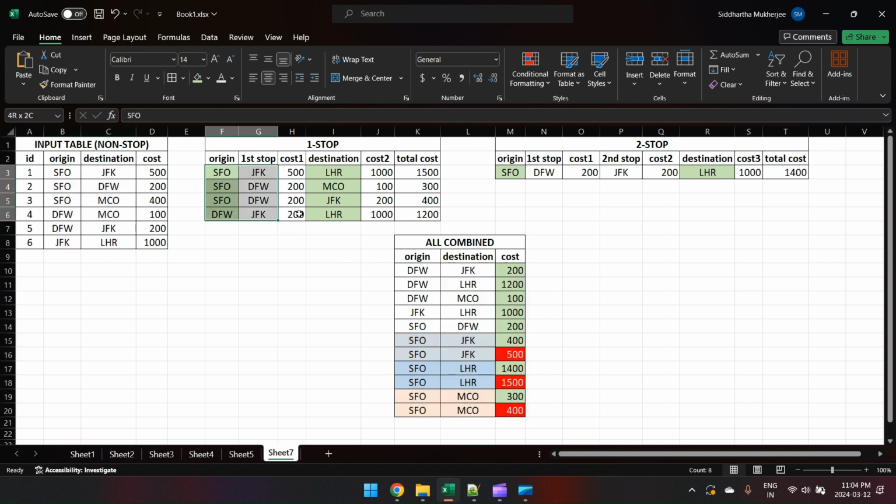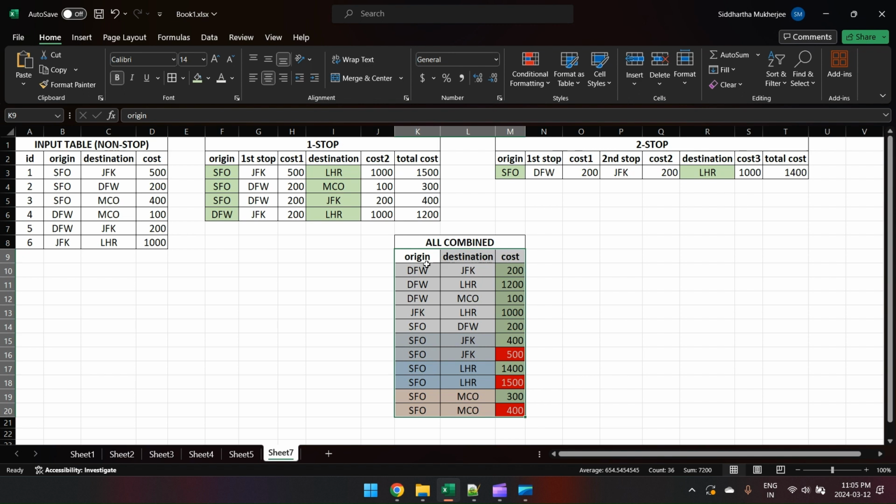Similarly, each of these rows will make an appearance in the all combined table, and the two stop table's single row will also make an appearance in the all combined table. So in the all combined table, I have only kept the origin, the destination, and the total cost from the one stop and two stop tables. So columns F, I, and K and column M, R, and T have been added to this all combined table. So now we know how this all combined table is generated.